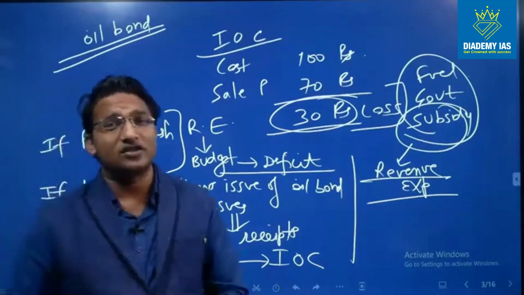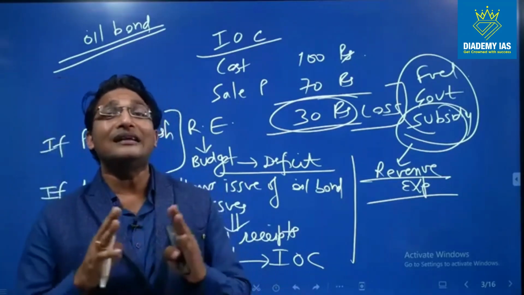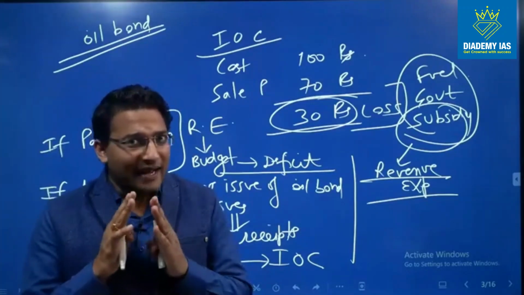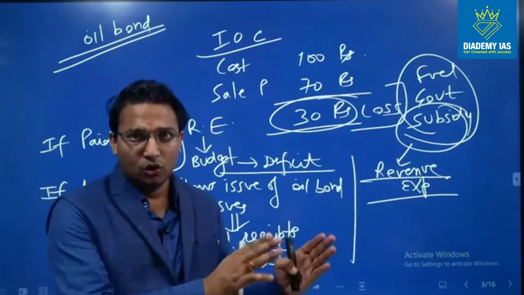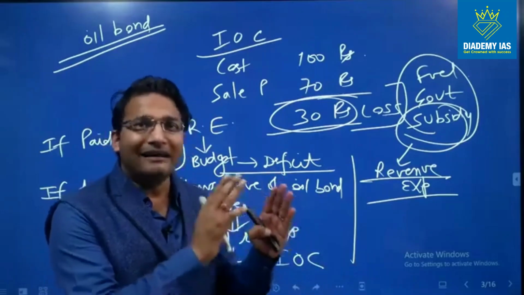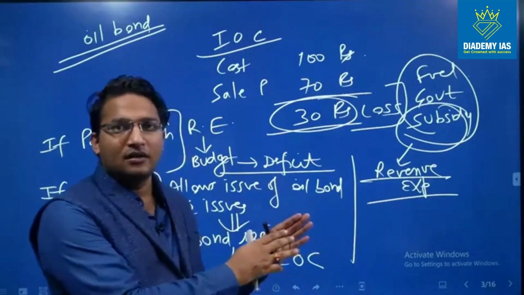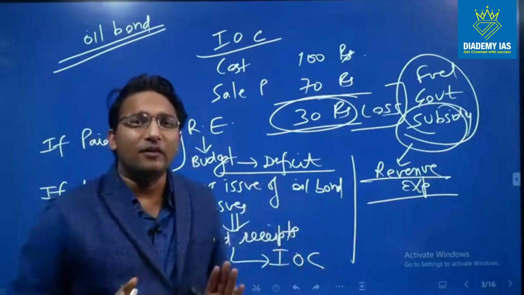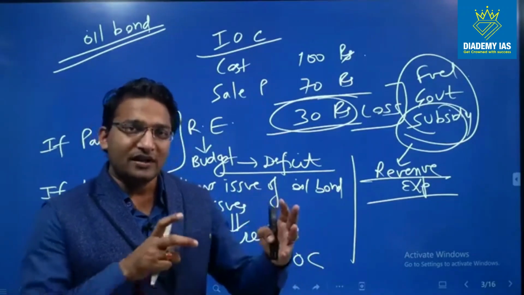There is another obligation which can become part of the off budget liability, that is contingent liability. So what is contingent liability? Contingent liability happens when the central government gives a guarantee to someone: I am guaranteeing you, if you give a loan to this person and this person does not repay the loan to you, then I will pay on his behalf. So this guarantee can happen.